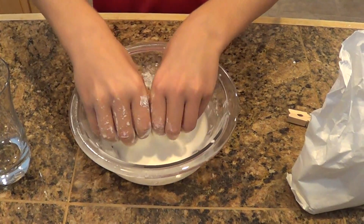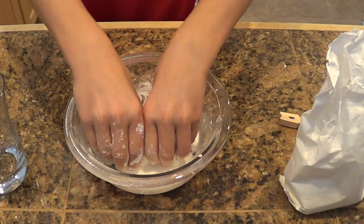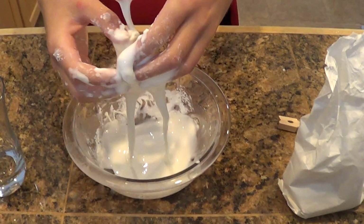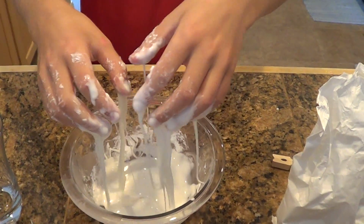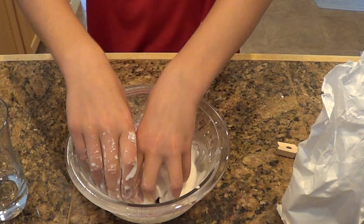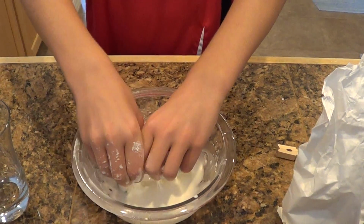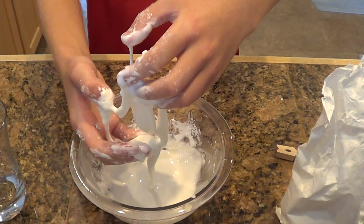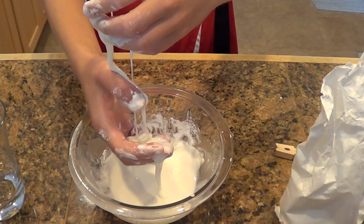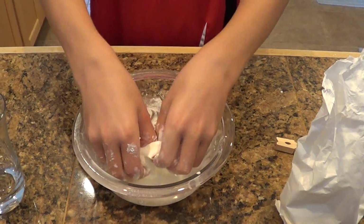You can food color this. You basically just squish it around, play with it, and eventually it will kind of get crumbly and crusty and stuff like that. Don't worry, your fun is not ended. Just get a bit more water, stuff it in, and squish it around, and then it'll hopefully come back to life.